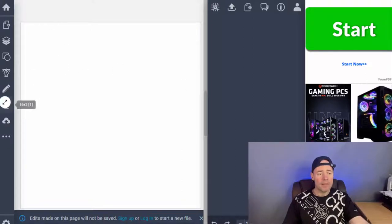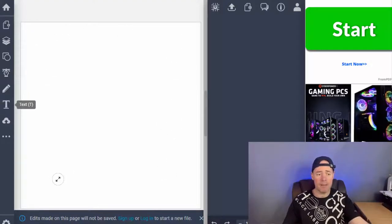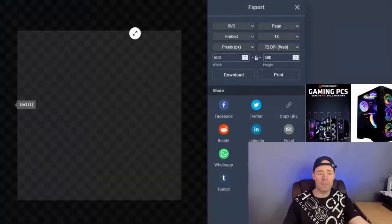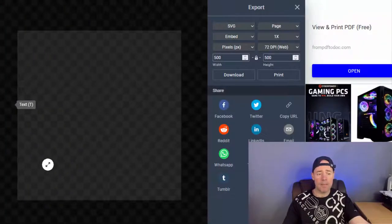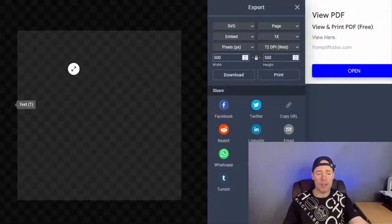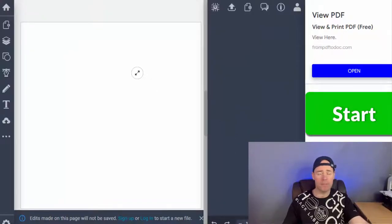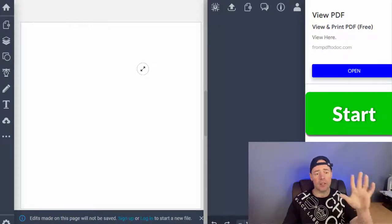All you would do is click on this text icon, put the text. So you'd literally write that phrase out in black. And then you would export to your computer, okay? And when you go to export, we can see it's a background that's clear, which is what you want. You want a PNG image that's got a clear background, and all that's on there is the text. So all you would do, write the text on there, export it, and then you've got it on your computer. And that's step two done. So you found winning designs, and you've literally got those designs, and you've turned them into images, okay?